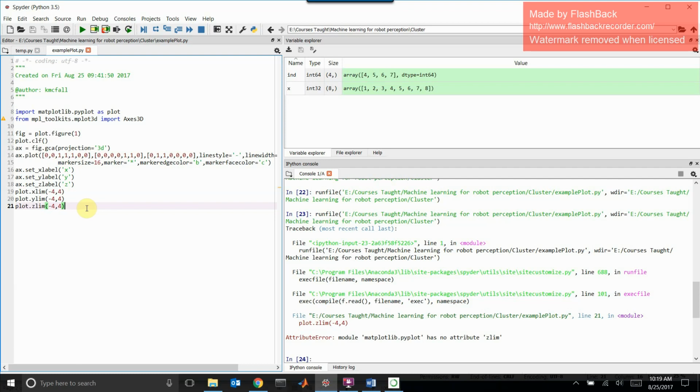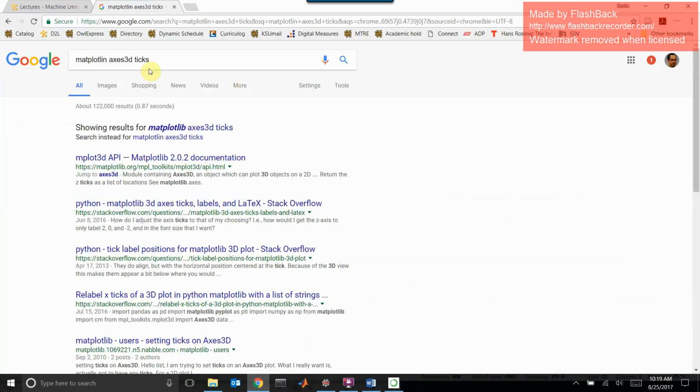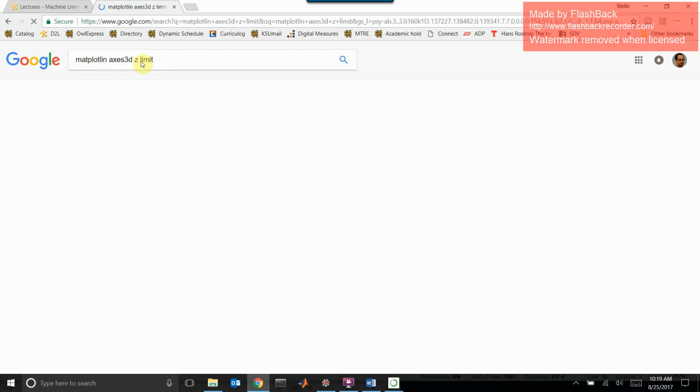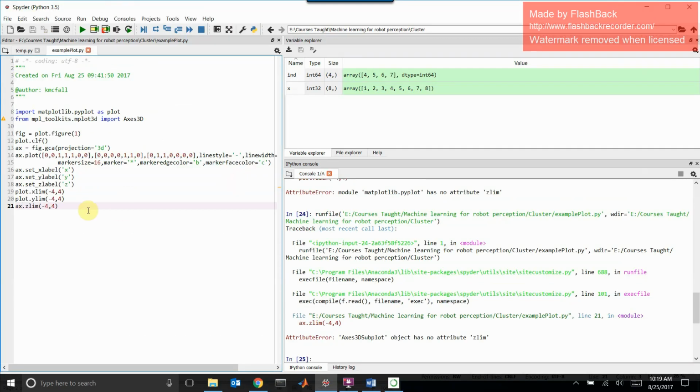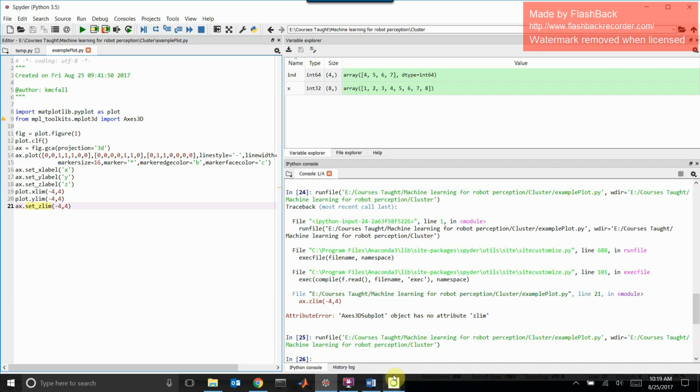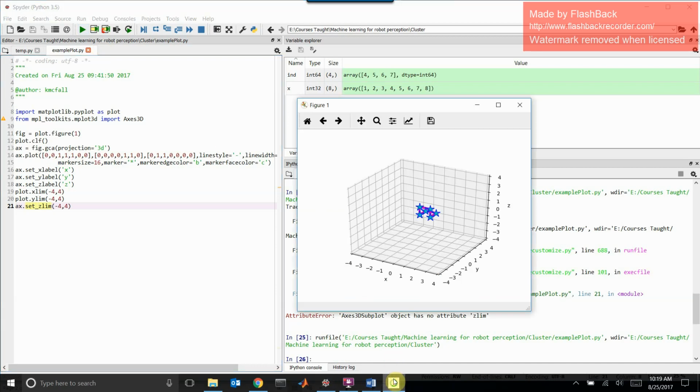Yes, so there is none there. Let me see. Is there ax.zlim maybe? No. There is, let me see, ax dot set_zlim. You can do that. Okay. Set z, is it set zlim? Yeah. Okay. Set_zlim like that? Yeah, there we go. Okay.